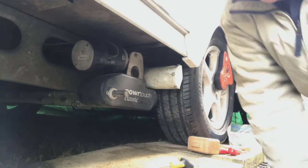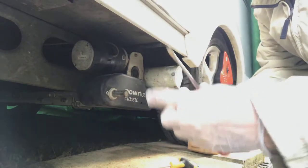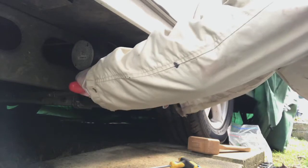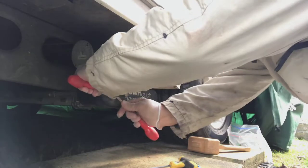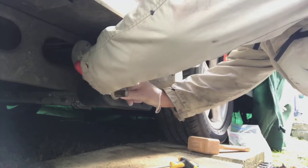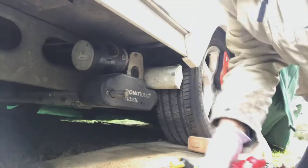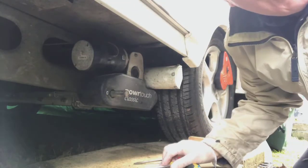Now, first thing you do, a couple of flat screwdrivers behind this little tab, and hey presto, that's the first one off. Now, here's the good bit.